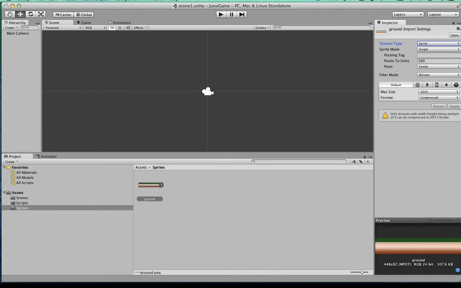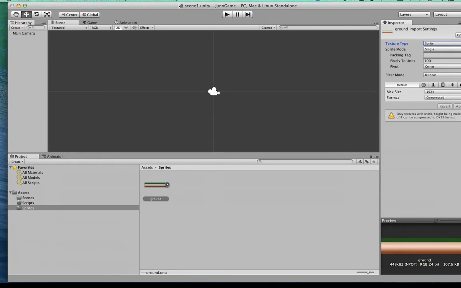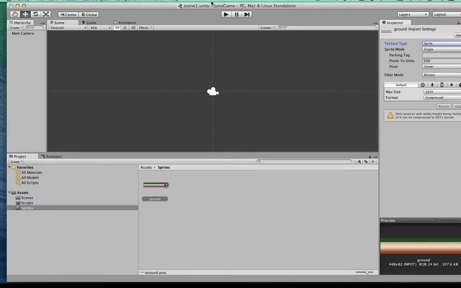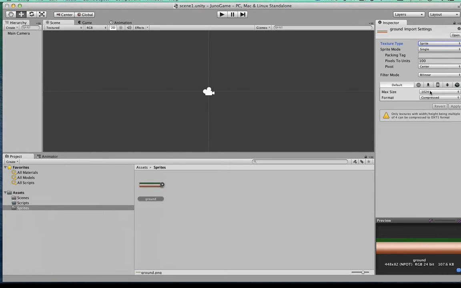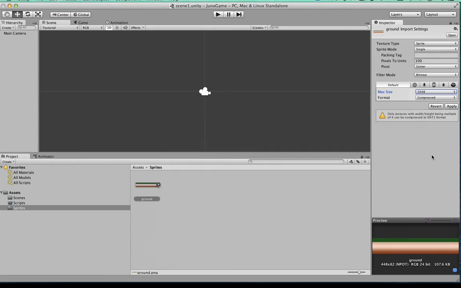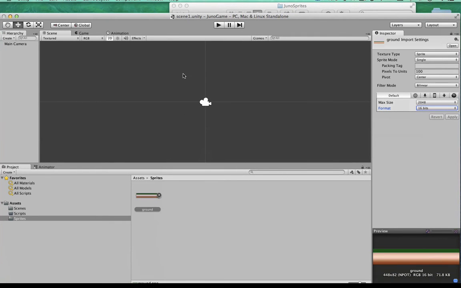Okay, and I think that's all we need. All these sprites actually, my 100% maximum size on all of my sprites, I made it 2048 just to stay consistent. So I'm going to change that there. It's just going to depend on what size you made your sprites. And I'm going to just hit Apply. Okay, there we go, looking good. It's at Compressed right now. I'm going to just change this to 16-bit colors. You notice that you can also have true color as well, but for these purposes, 16 is going to be just fine.